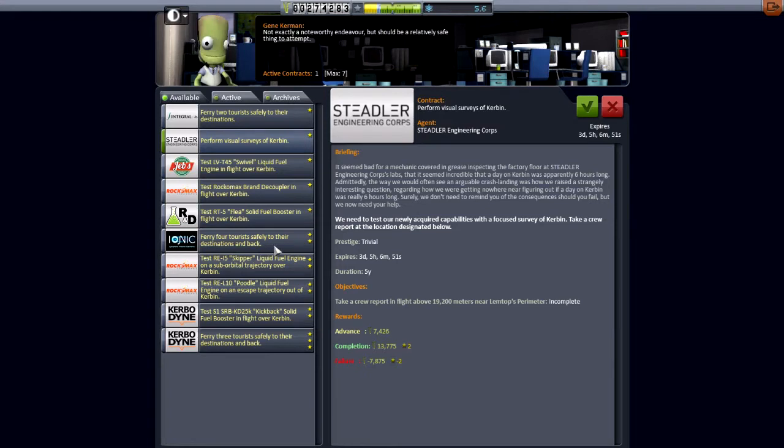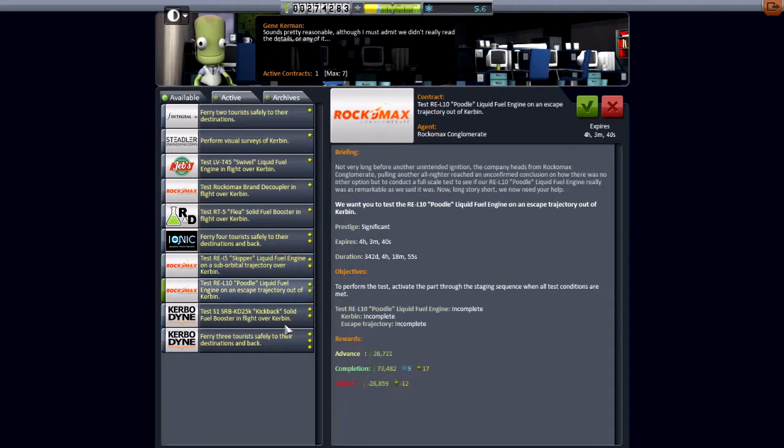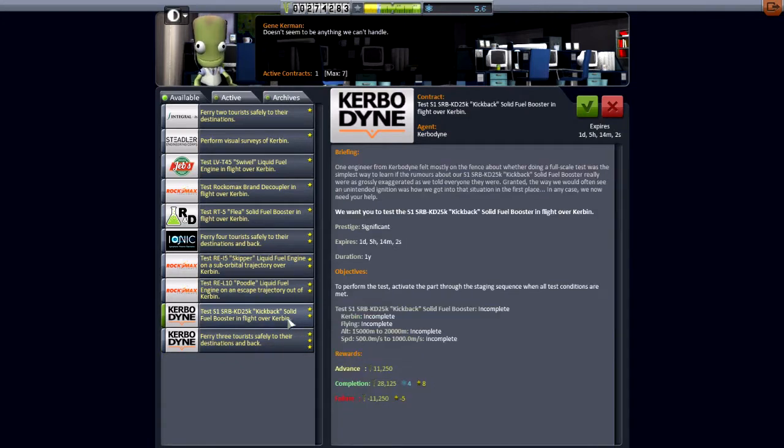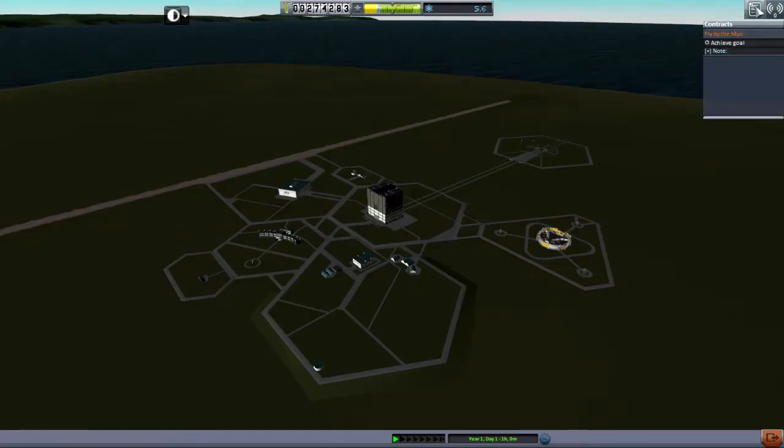Now, I don't believe we're going to be grabbing any other contracts. It just doesn't look like there's any we can really do on the way. Now we can probably do some, but I'd rather not force myself to work around them, basically, when we would just want to go to the moon nice and easy. So we'll close it at that and we'll just focus on this fly by the moon goal here.